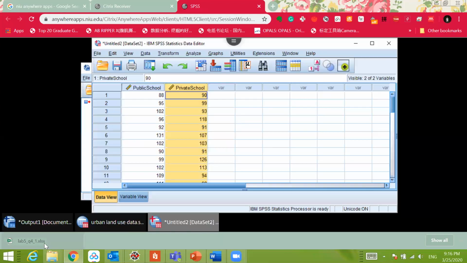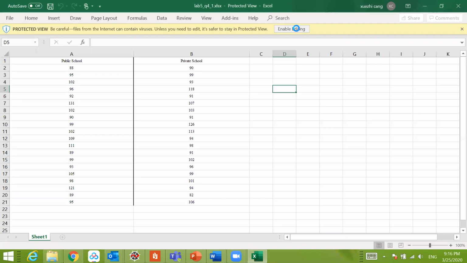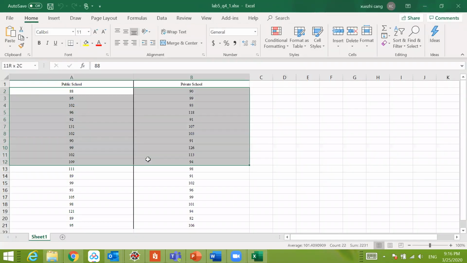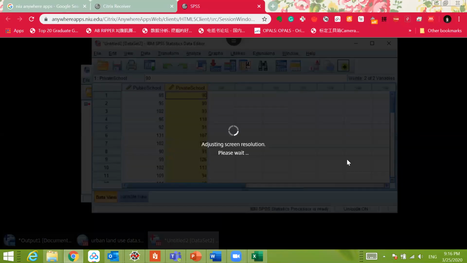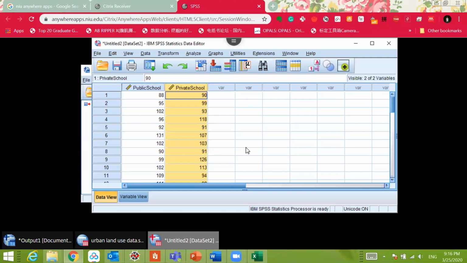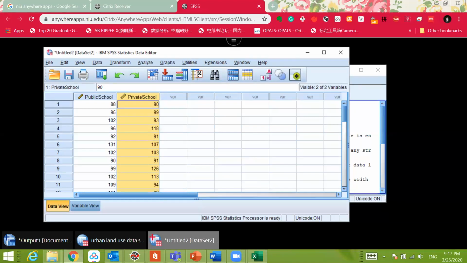Okay. So this is the downloaded data from the Anywhere cloud. In other situations, you do not want to download your data. You just want to copy your analyzed results to your answer sheet.